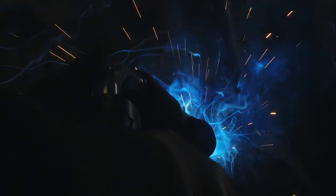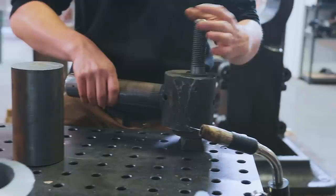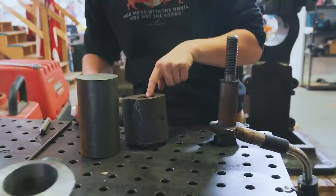So while we're waiting for those welds to cool down, we're gonna start turning the next part of the pitman assembly. What we have here, we've got the main body of the pitman, that's pretty much done. We're waiting for the bronze bushing to show up to be able to shrink fit that in. What we're gonna do now is make this washer.